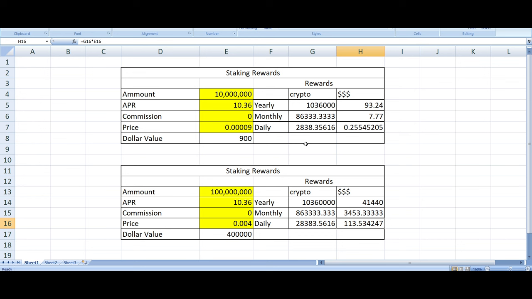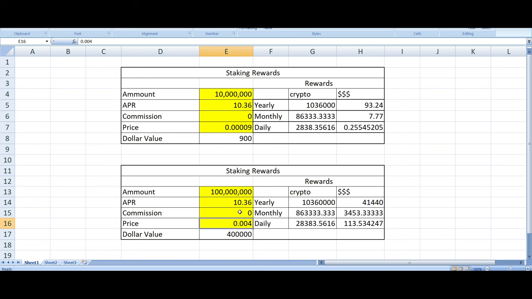If you've got some LunaClassic that you're holding or you invested in some, don't just leave it lying around. Put your money to work, guys. Stake it, get involved in the ecosystem and earn some potentially nice side income. How much you earn will depend massively on the price of LunaClassic. If you're bullish on LunaClassic and the price goes up a lot, then you could be potentially earning a decent amount. I'll talk about the staking rewards and share with you exactly how much you need to be staking to potentially earn $100 a day at the end of the video.